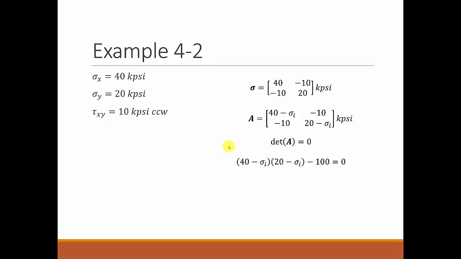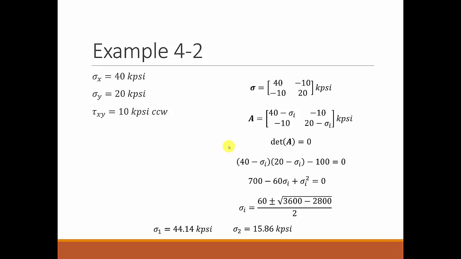The formula for the determinant of a matrix is fairly simple, so we just apply the formula and do some arithmetic and calculate what the shear stresses are. Okay, so this is going to be 30 plus or minus some value. If I did my math correctly, it's going to be 44.1 kpsi, 15.9 kpsi, and I also am going to have 0 as the third stress. So there's always going to be 3 normal stresses. If it's a 2D stress state, we're going to assume the third one is equal to 0.